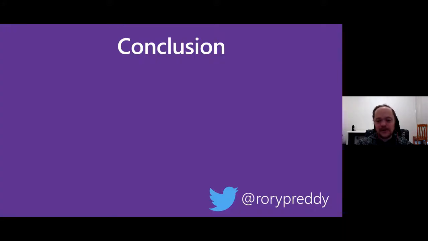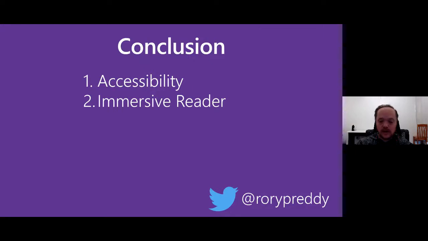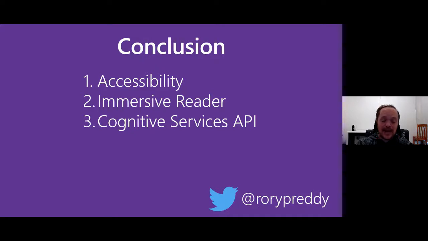So in conclusion, what we've seen today is that it's possible to change your website to cater for every user that you have and make them not feel disabled, make it accessible for all of your customers. We've looked at accessibility, we've looked at accessibility insights.io, the tooling that is freely available that you can use to check and make changes to your site. We've looked at the Immersive Reader available in Microsoft Office products, Microsoft Edge, and some of its features. And finally, we looked at how easy it was to integrate with Cognitive Services API to make every website accessible, even if you have a very complicated product.